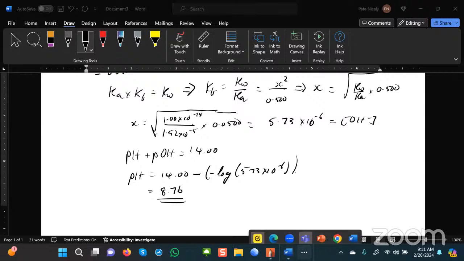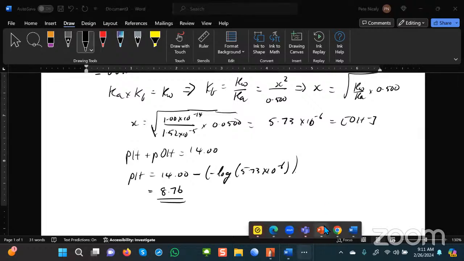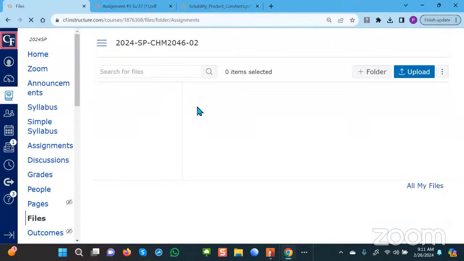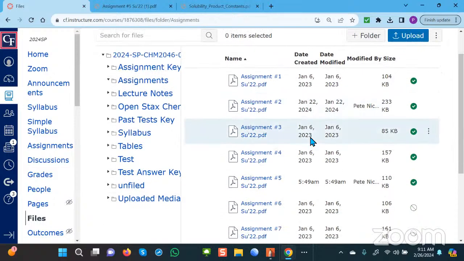So you can attempt the rest of the questions, which brings me to assignment number 4. Did I give you a deadline date for that? No. Okay, so you can turn in assignment number 4 tomorrow. If you have any difficulty with it, I'll be available today during my office hours from 3:30 to 7:30 this evening. So feel free to call me or come by my office if you have any questions about assignment number 4. So now you should be able to also complete number 5.